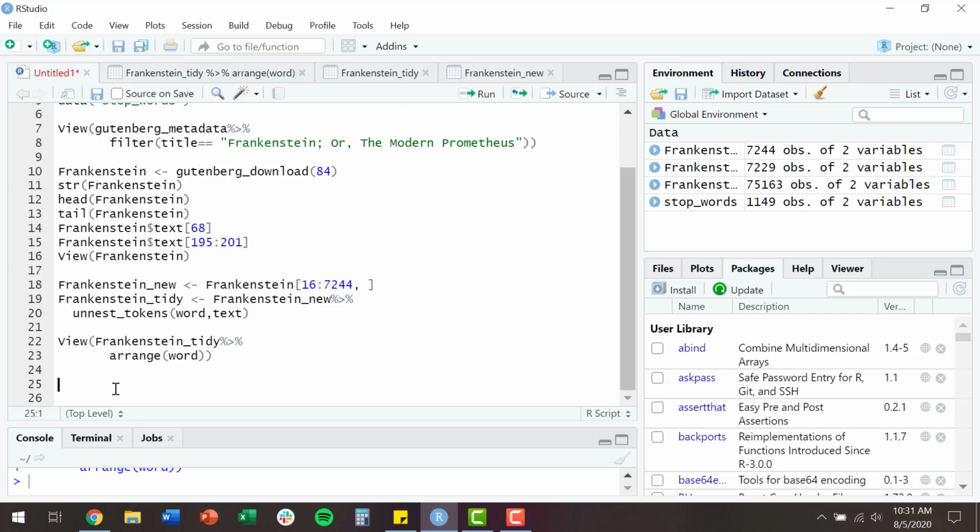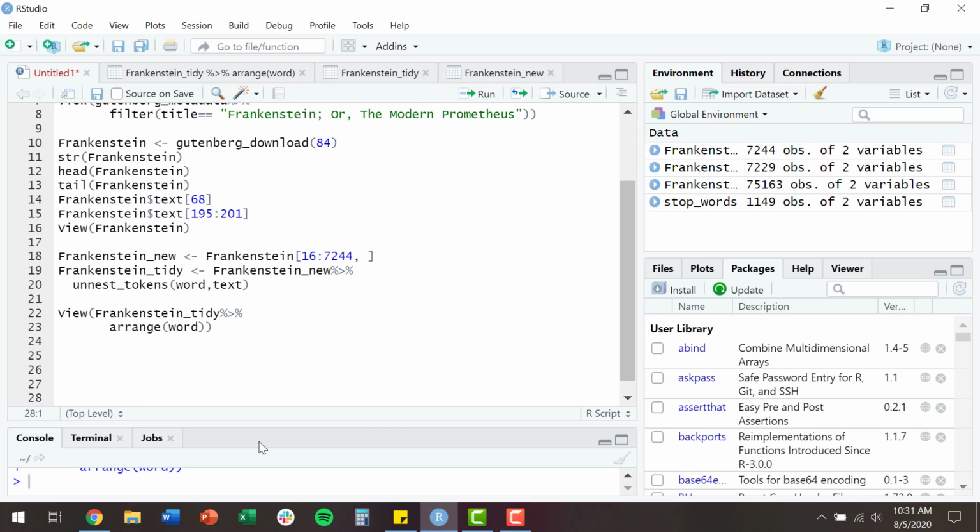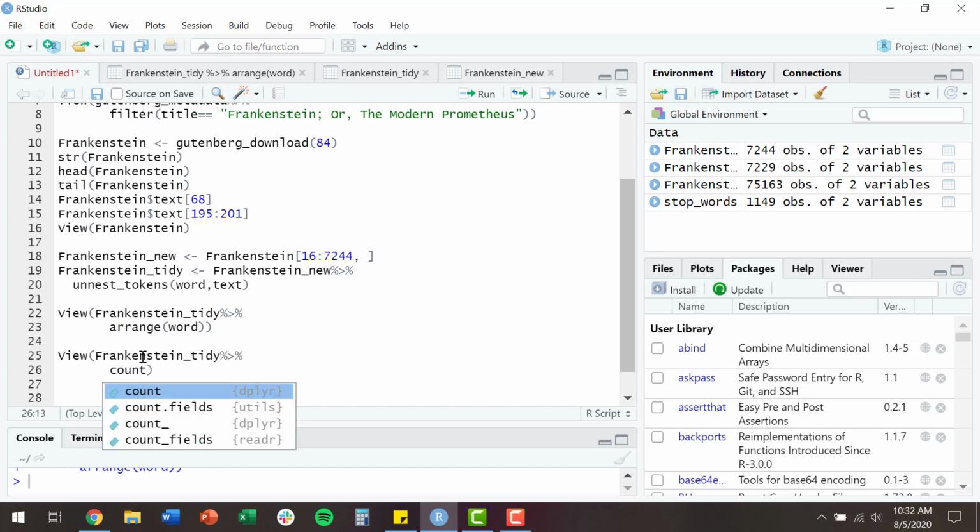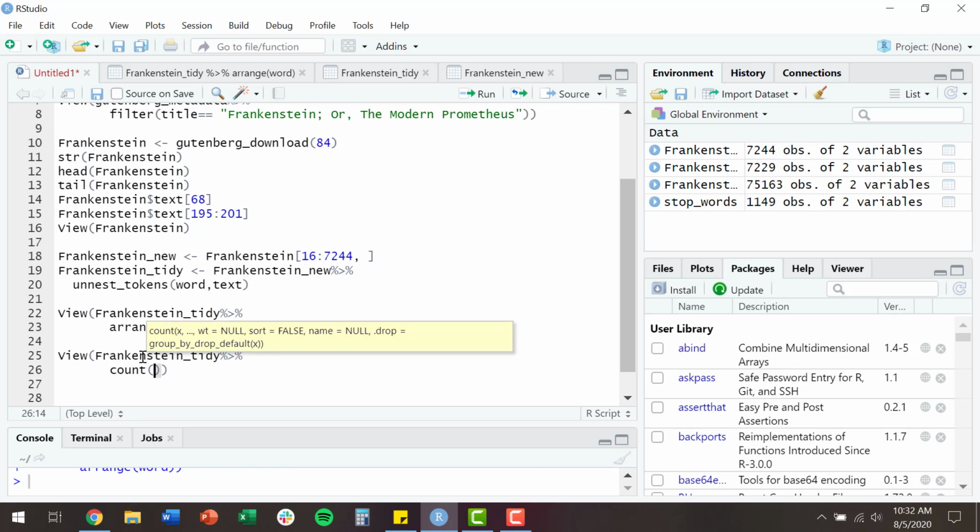Another very useful function we can use is the count function, which can count up the number of times each word occurs. Let's try viewing this again. And let's count them. So we will use the count function. We will count by word. And then what we want to do is say sort equals TRUE in all caps.